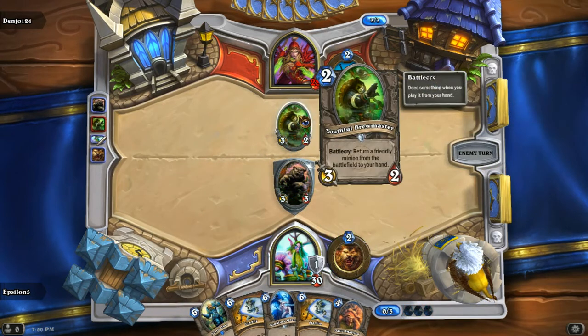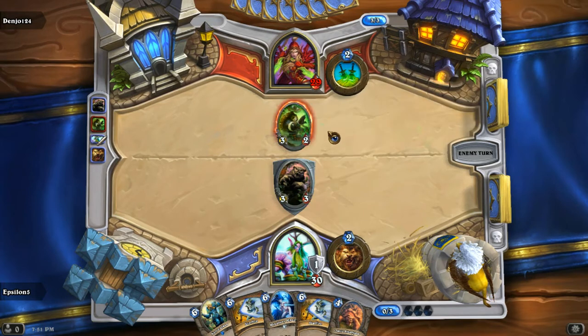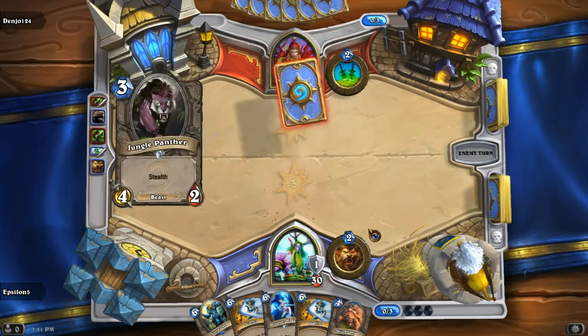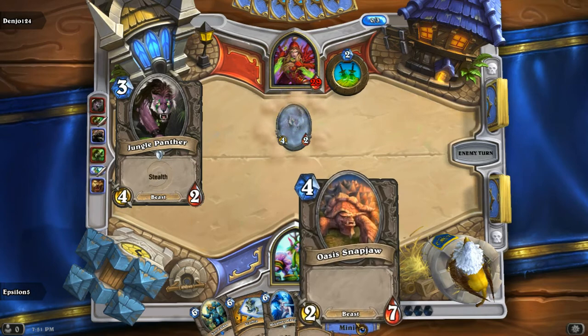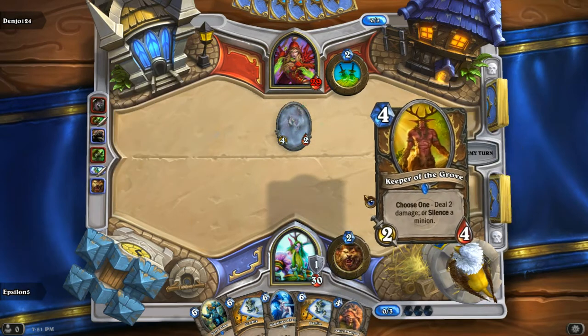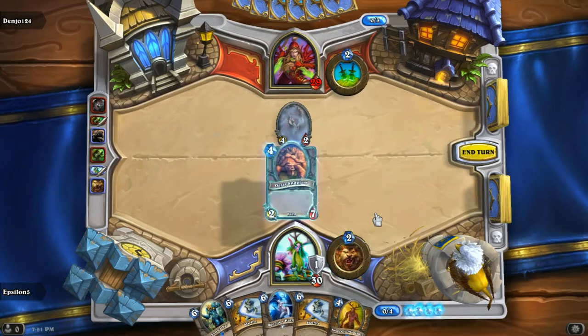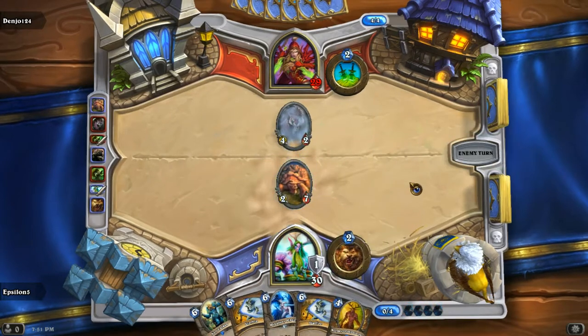I don't know, Youthful Brewmaster, it seems like a waste to play it on turn 2 with no other minion on the field. That's fine, that's a fair trade, I accept it. Jungle Panther, that's fine. I'll pop out an Oasis Snapjaw. Let me take my turn. Oasis Snapjaw. And that way, if he swings 4 to the face, I can trade 2 next turn.